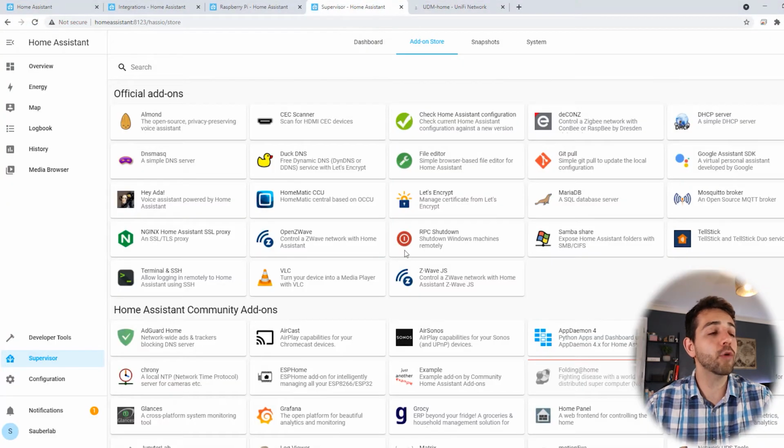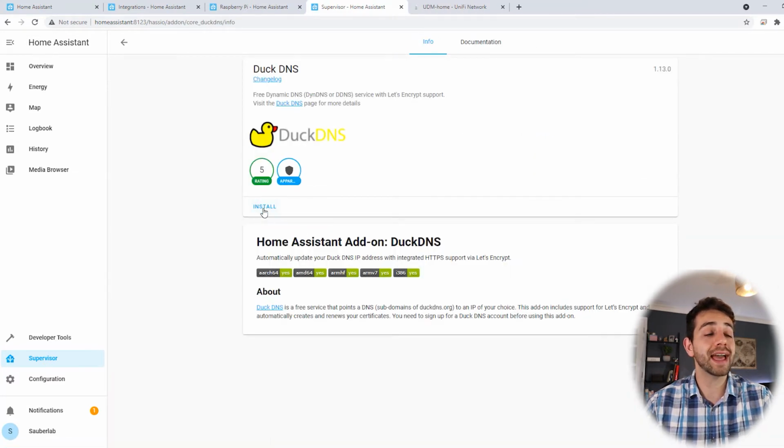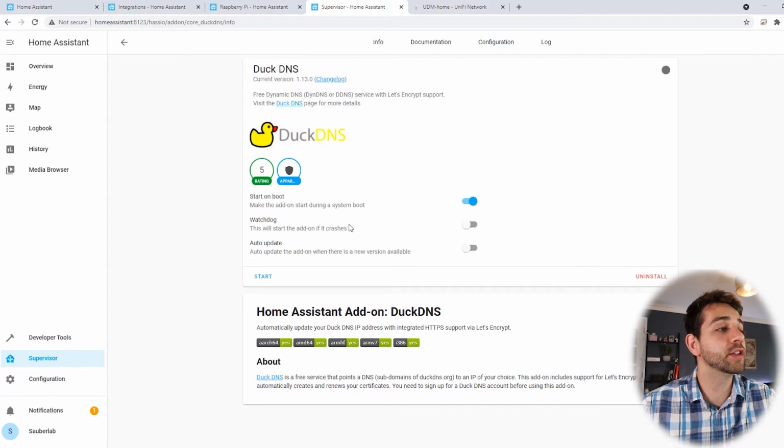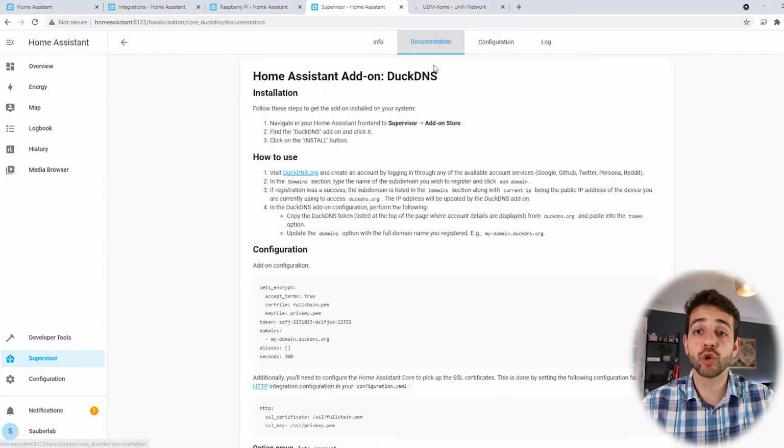I can come here in my Home Assistant and start to install my first applications. The first one that we're gonna install will be the Duck DNS, and here I will press install. I'll wait some minutes until it does the pull for the image and the first installation before we go to the start of the application. Remember, all the add-ons in Home Assistant have documentation. So it's really important you go through the documentation so you know how to install it properly. It means that the first thing they suggest is to visit duckdns.org, create your account and create your domains. So we're gonna do it.